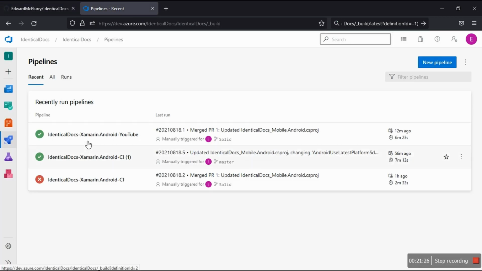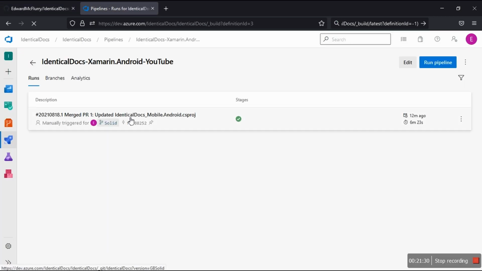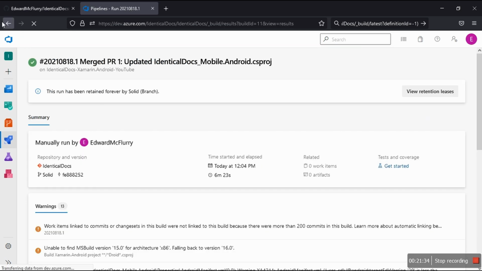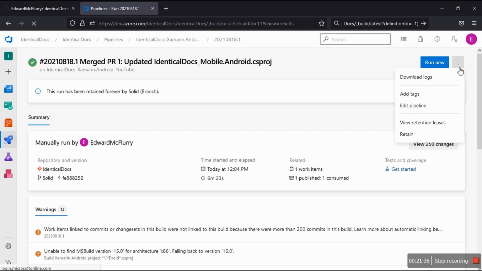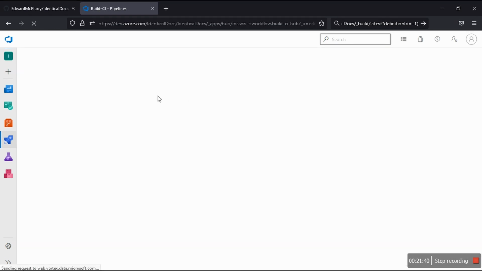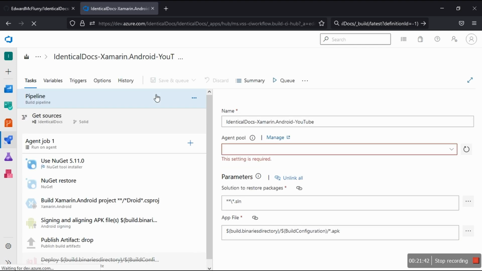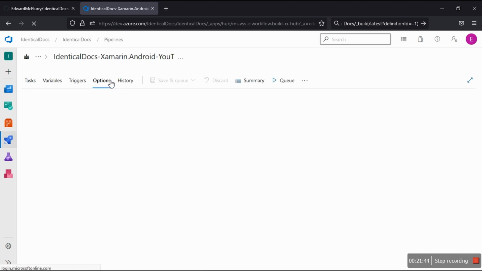But what I want to do, I want to go inside again to the pipeline. Now we're going to attempt to do the second thing. No, that's not what I want. I want to edit the pipeline. One of the things I want to do is this. Options.